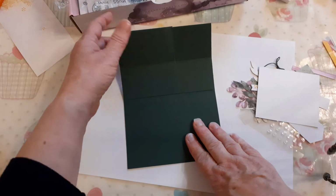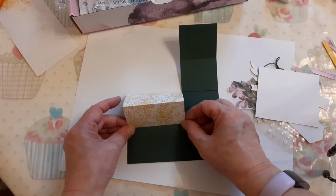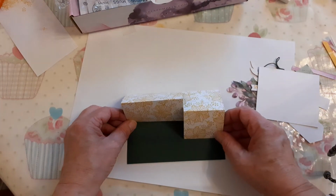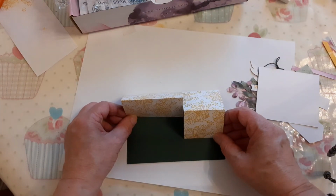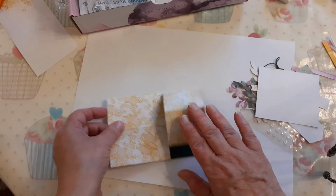So I'm going to put it this way, and we're going to make a split easel. We're going to have one that will pop up like that, and then one that will come down here like that. First of all, we'll do the smaller one, actually.